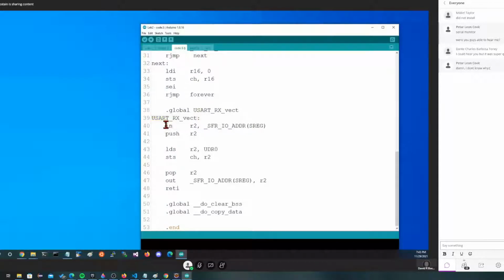We're going to do an in, which is an input-output only instruction, on the status register. So we have to promote its address to being an IO address, which means subtract 20 from it. We'll put the current status in register 2 and push it on the stack so we don't accidentally change the status when we return.